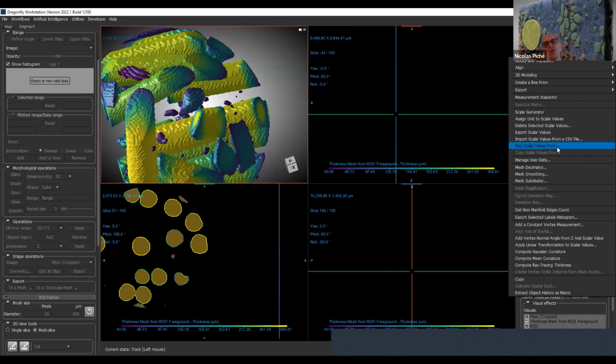The scalar value system is that for each vertex or each face or even each edge, but it's not shown here because we don't need it, you can put as many scalar values as you wish. And you can use that later on to classify parts of the mesh. Also, you can say, I just want to see the big part, the small part, and stuff like that.